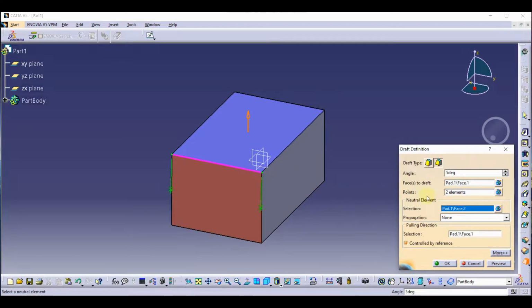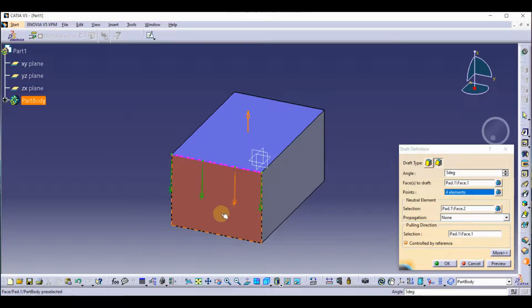Now you will see we have 2 points, and we can add 2 or more points. Simply we have to double click on the line. As you can see, we have provided 5 elements. Simply you can delete these. Okay, we are going to use 2 points.